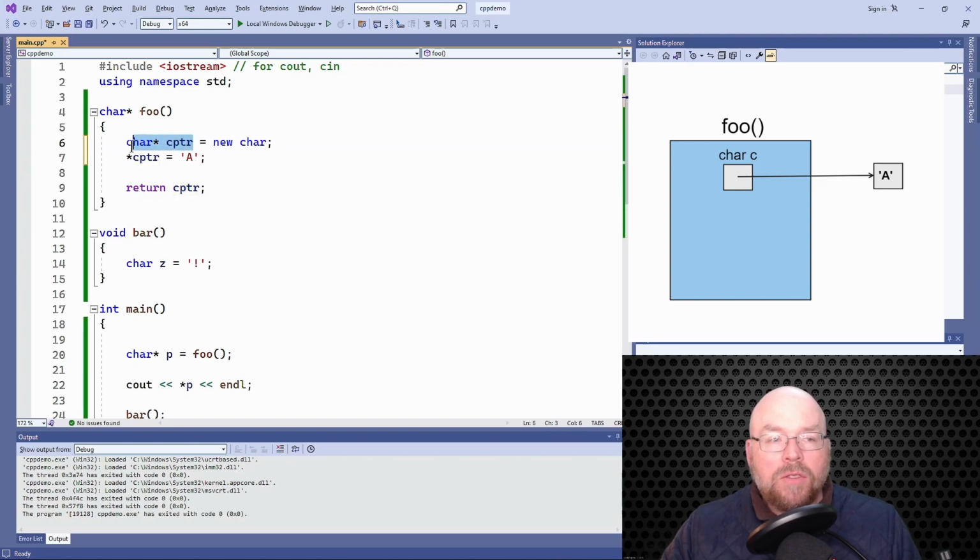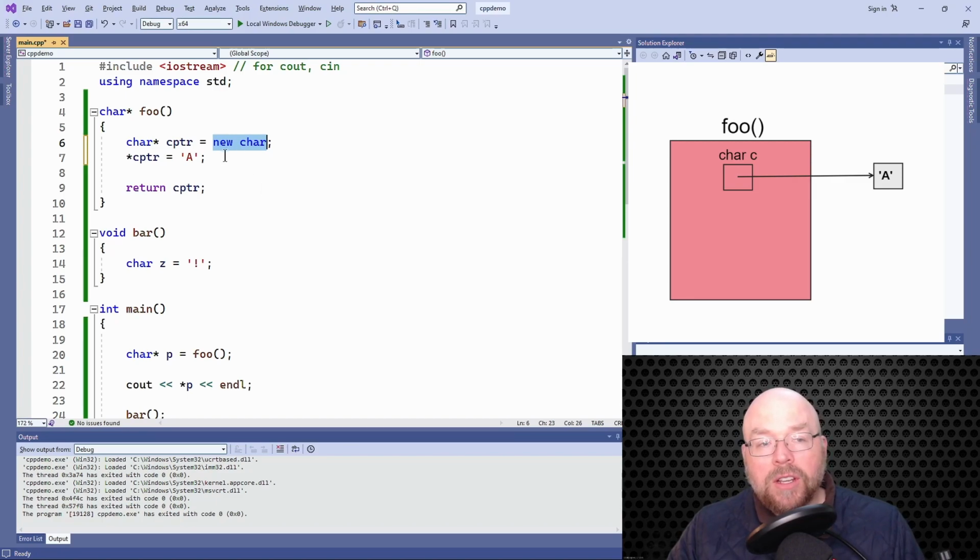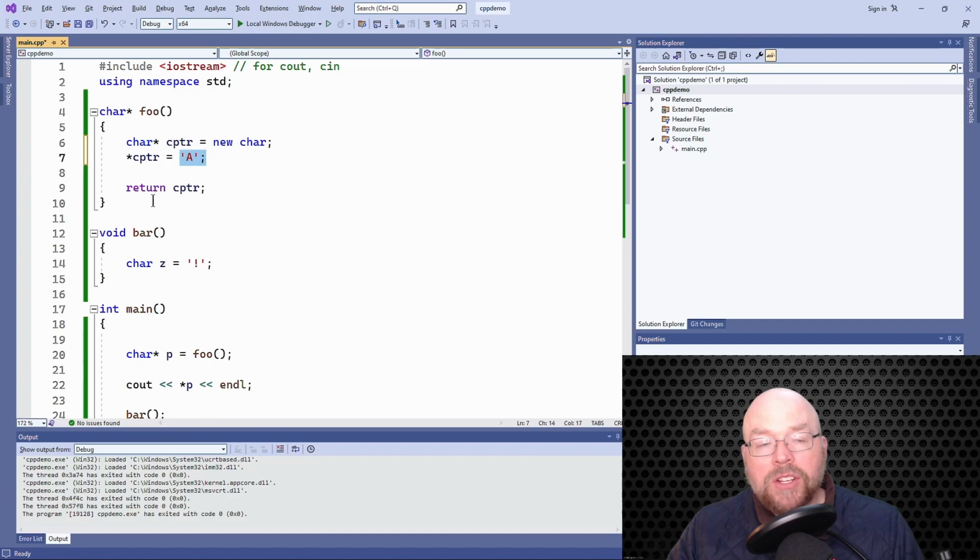This is a local variable that's going to go away. This is the pointer. It's going to go away once the function finishes executing. But this unnamed, dynamically allocated variable will remain. It will persist after the foo function finishes executing. So that means that A is still going to be around after this function finishes executing.